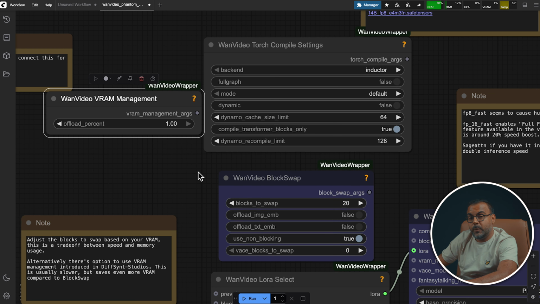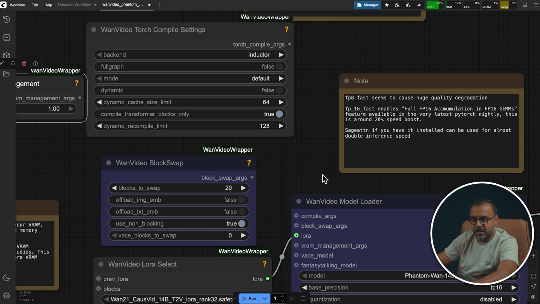Now, in addition to that, we have two other nodes that can help with performance. However, I'll come back to those over at the end, as well as recap what we've just covered so that it's easy for those of you that are specifically looking for performance enhancements. Again, chapters are down below.